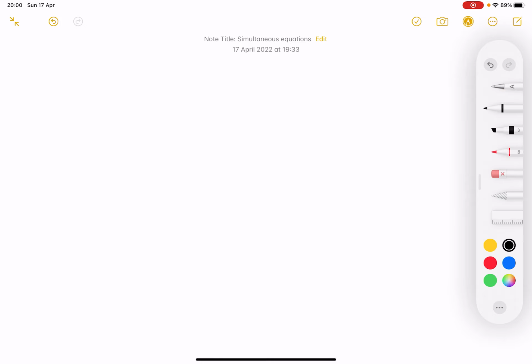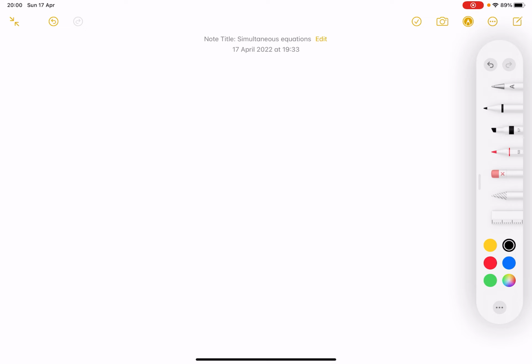Okay, so we're gonna carry on with simultaneous equations, this time a little bit harder. So the coefficients in front of either the x or y variables are not going to be the same. So we're going to have to multiply one equation or the other or both to do elimination. Okay, so same as before, I'll write down the question. Best if you can pause, have a go, and then let's work through it together.